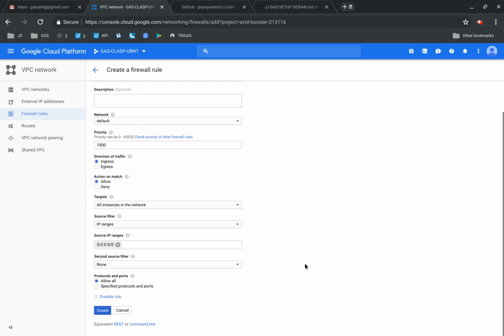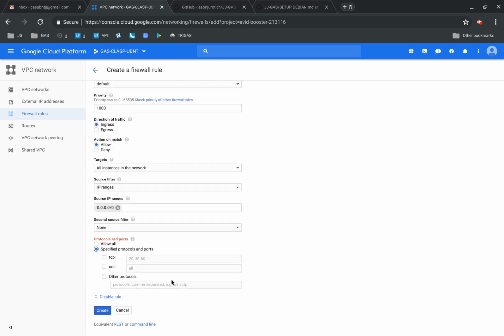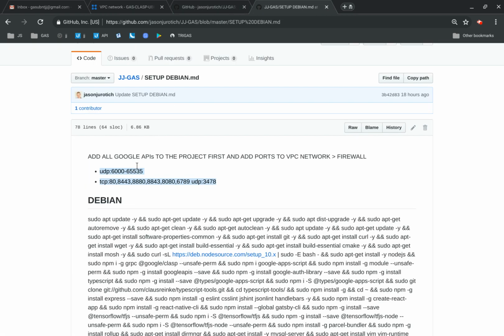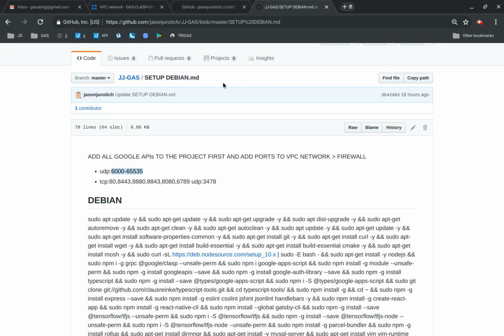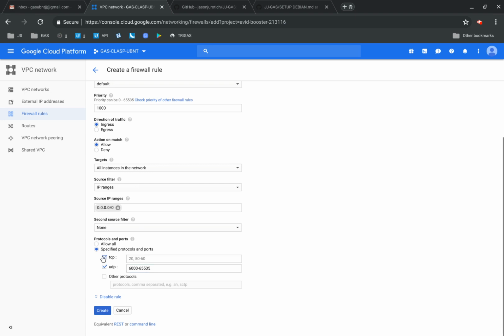Then you want to go down to specified protocols and ports here, and we have the TCP and UDP. As you can see here, we have the UDP. This is going to be for your Mosh. So you always want to put that type of thing here. So if we went over here, you just put UDP, and then you'd put this here, so that could be set up. And if you're doing the Ubiquiti setup, then just grab these like so. And then Control C, go back here, and then put them over here. So you just put commas, like you say, you have dashes and commas, things like that. Just put them as they are.